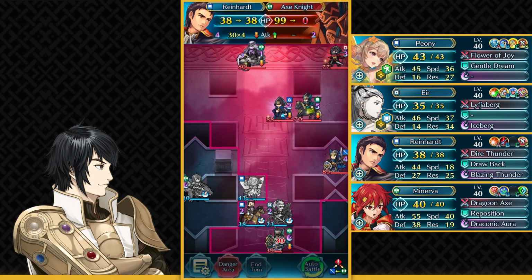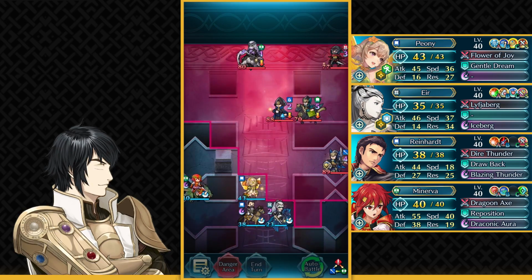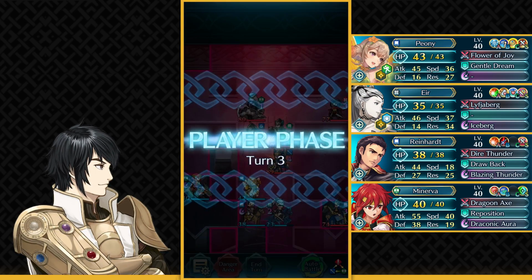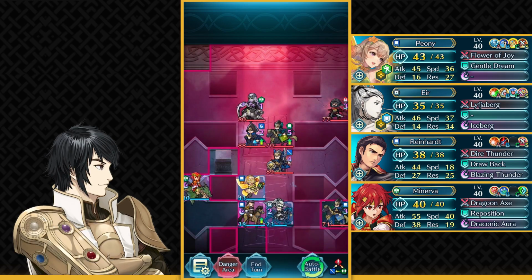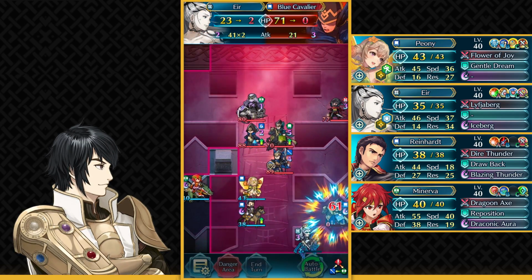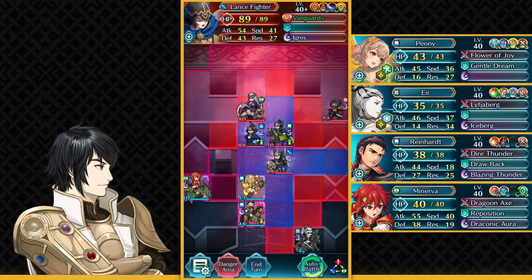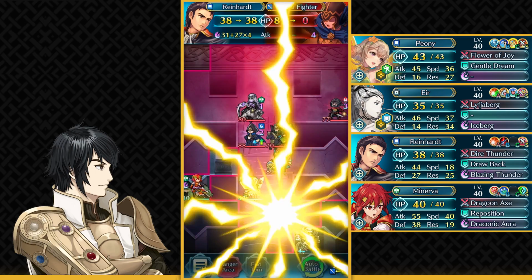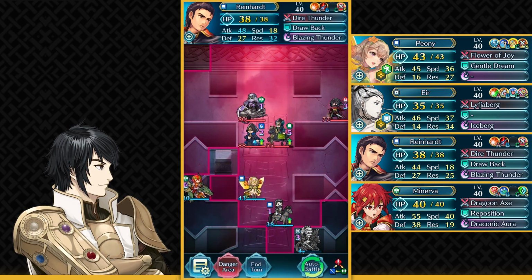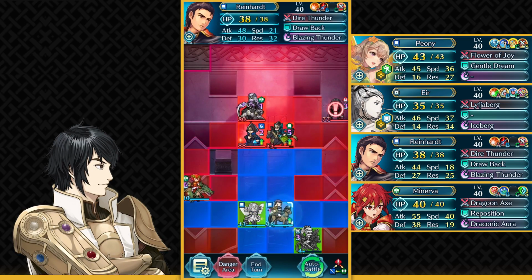So you want to take out this Axe Knight and charge up your special. That's going to help us a lot here, because we could do some AoE damage. And Brazen Attack Resistance is just so important for tanking these mages who have so much attack. Now you want to take out this Lance Fighter. And you want to actually use Stance on Reinhardt and send him to the other side.